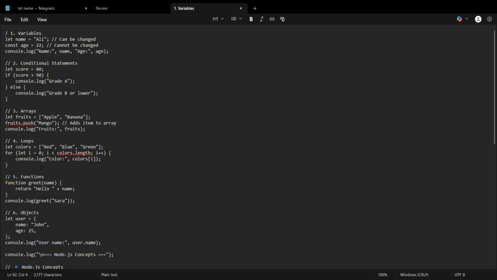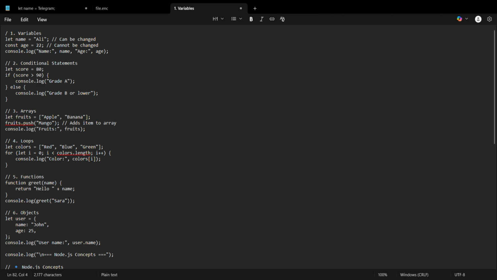So here the first one is a normal function, and this is the basic code of the function greet, name, and we want to return like this, hello plus name. Name means what we entered as the name. Here the name will print, and the plus symbol is used to combine the two. For example, hello Ramesh. And console.log is used to print the above statement. This is all about the functions.